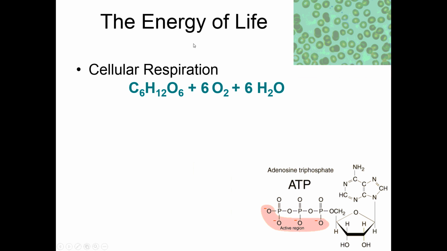Even though you don't have to write this down, of course I want to contrast it with cell respiration. Cell respiration is the process by which humans and animals and plants break down this molecule, the C6H12O6, this glucose, and make it into energy. So we have our glucose, and we breathe in oxygen, we need water to survive, and that's going to yield carbon dioxide, we breathe out CO2, water, and energy in the form of adenosine triphosphate, so ATP.